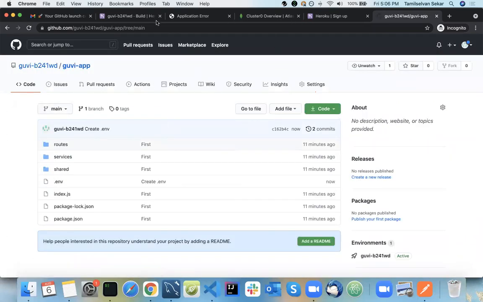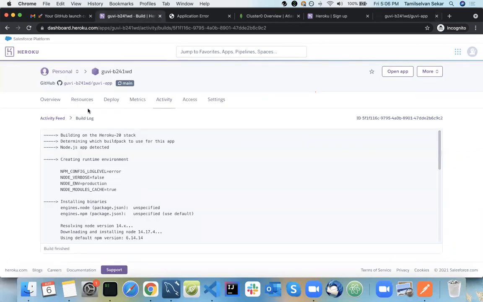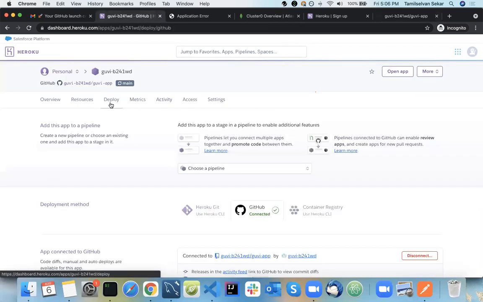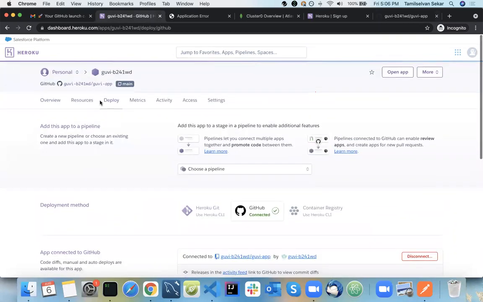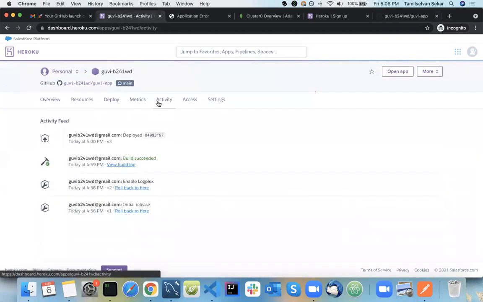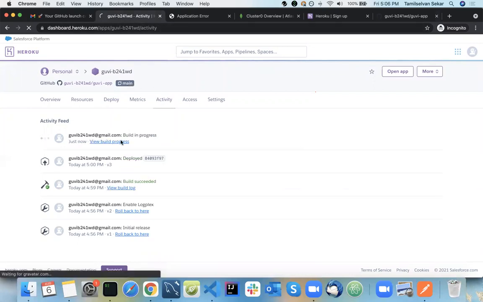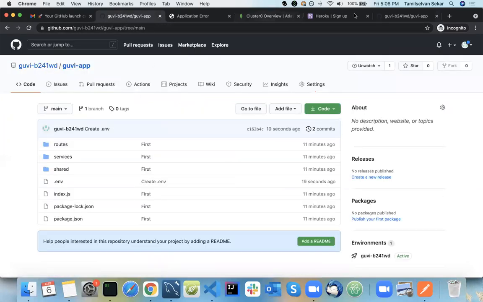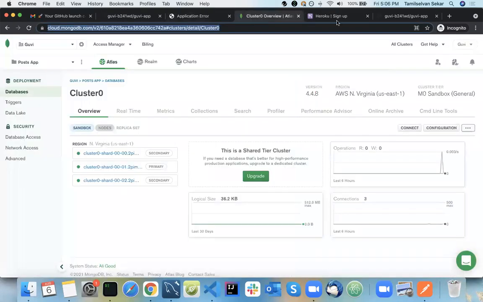It should automatically deploy to the server. So go here and activities. See, the automatic build is in progress.